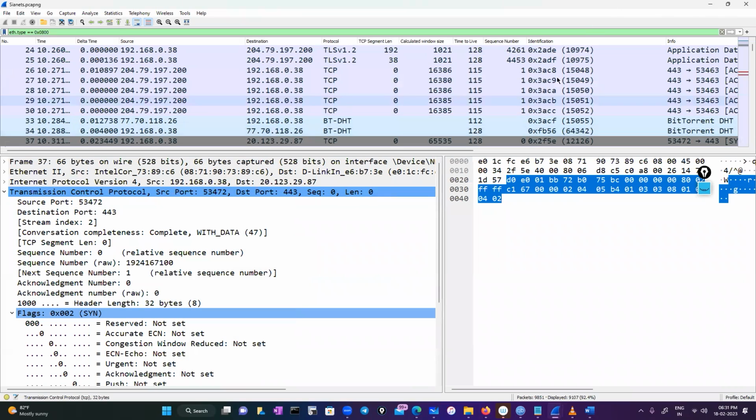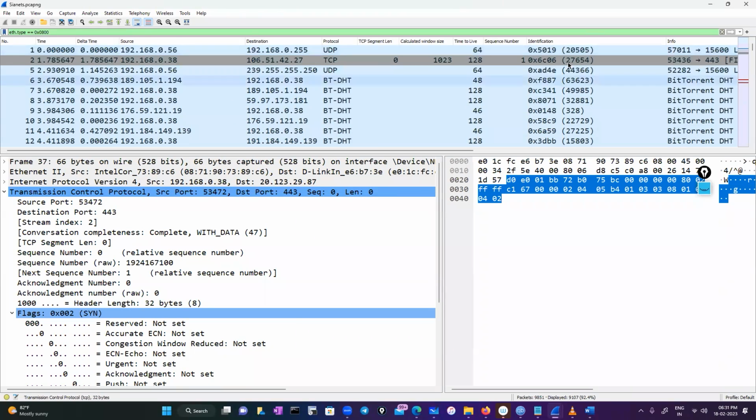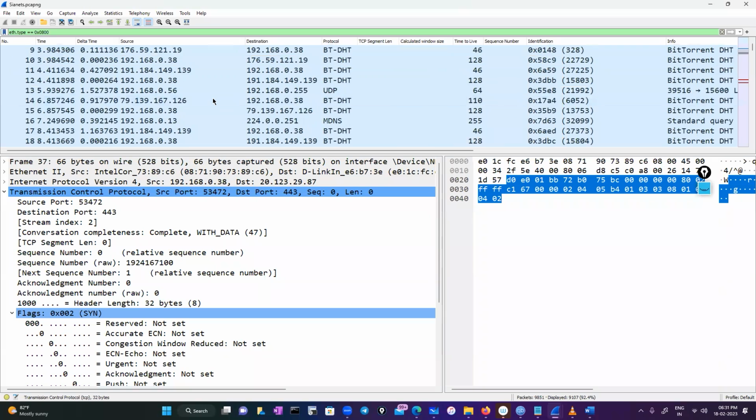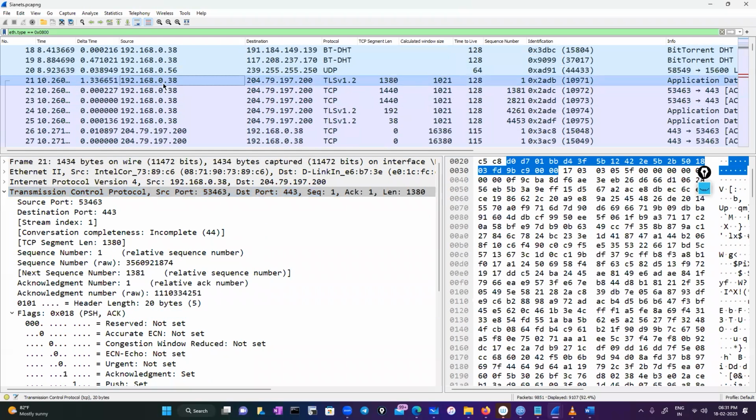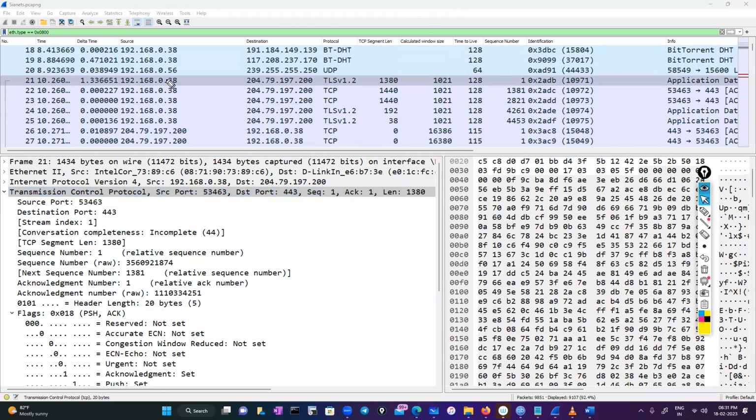For example here, identification. For every IP packet, there is a unique identification number. If you come down here, you see this is 192.168.0.38. And if you see from here, for all these IPs, can you see the IP identification number that's going to be unique for every single transaction with the server?